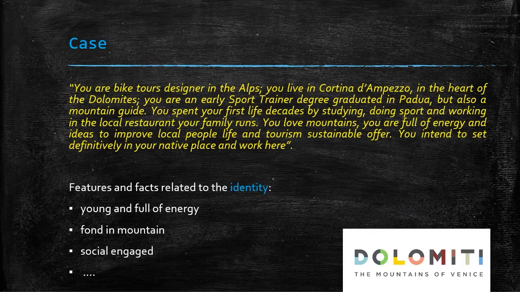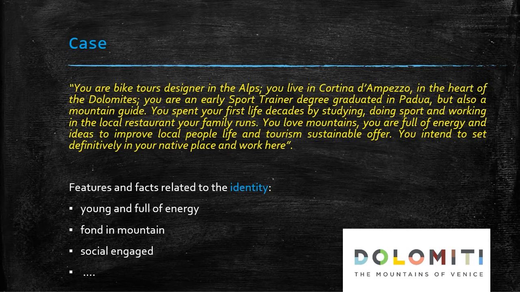Case. You are a bike tours designer in the Alps. You live in Cortina d'Ampezzo, in the heart of the Dolomites. You are an early sport trainer, a degree graduate in Padua, but also a mountain guide. You spent your first life decades studying, doing sport and working in the local restaurant your family runs. You love mountains. You are full of energy and ideas to improve local people's life and tourism sustainable offer. You intend to settle definitively in your native place and work here.